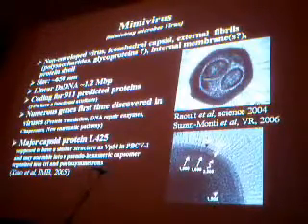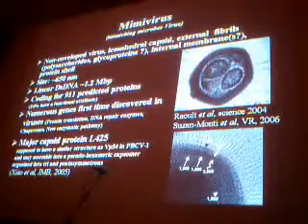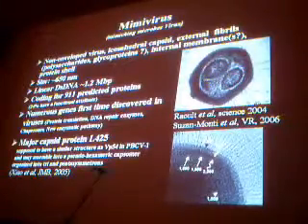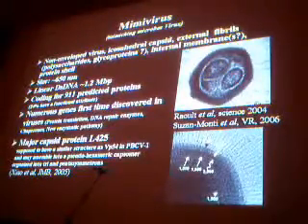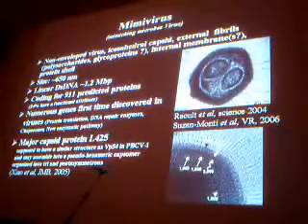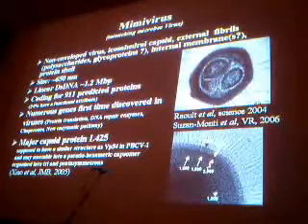We decided a year ago to work on this virus in our lab and to apply several techniques that are routinely used at the Weizmann Institute, such as electron tomography, high-pressure freezing, and scanning electron microscopy, in order to characterize the different steps of morphogenesis of this virus. The size of this virus is really important for us to understand all the processes it goes through during its replication cycle, and we hope that better understanding of these processes may shed light on still open questions in viral replication.